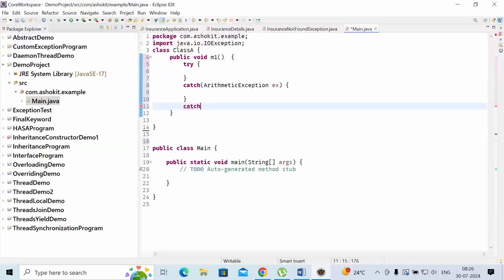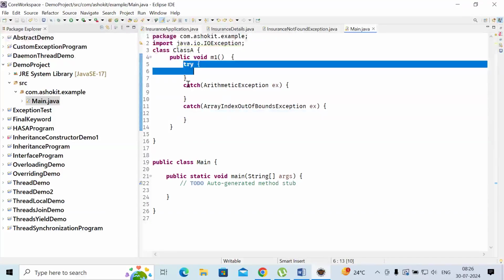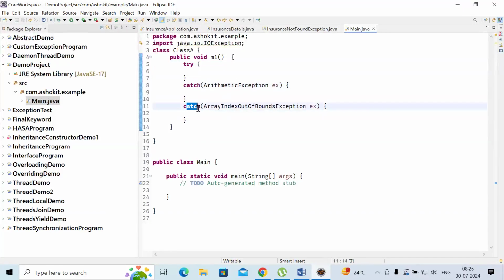Next, there is one more catch, for ArrayIndexOutOfBoundsException. How many catch blocks are we writing here? Two. When there is a single try block, can we write multiple catch blocks? Yes, we can.